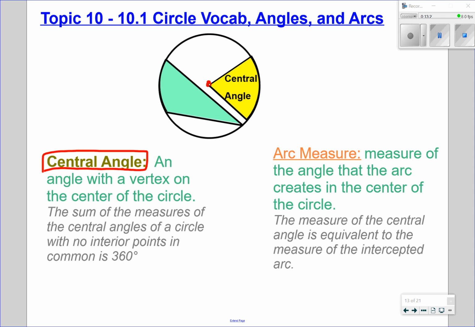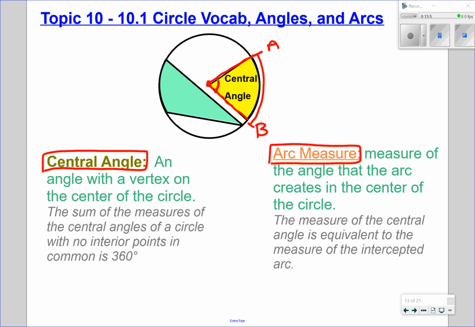This is the first. And basically it just says that we have 2 sides of our angle. The vertex is at the center of the circle. And then obviously it makes an arc on the circumference of the circle. This arc measure that I highlighted up here in red, let's go ahead and call this arc AB. This arc measure is going to be the same measure as the central angle.